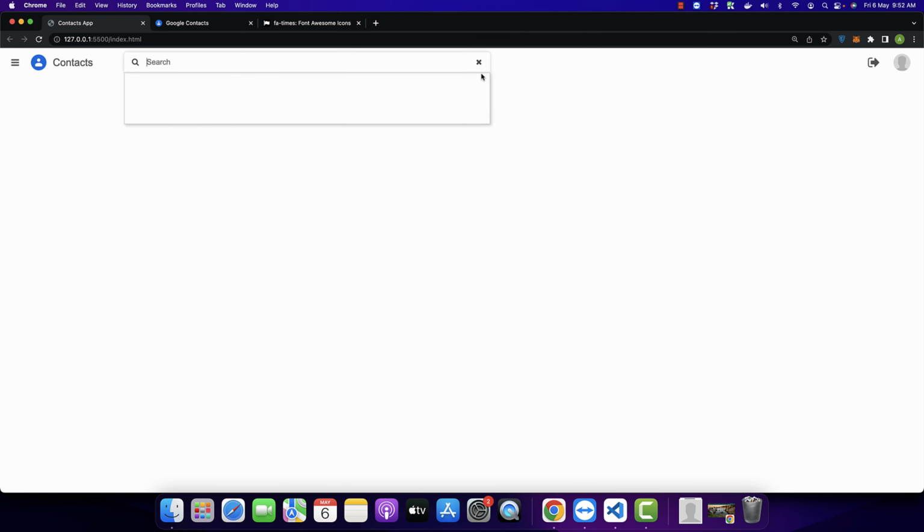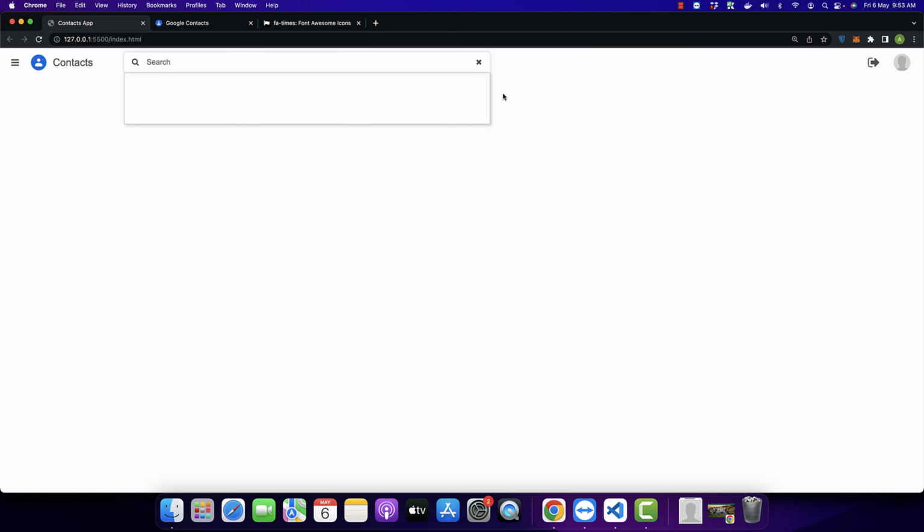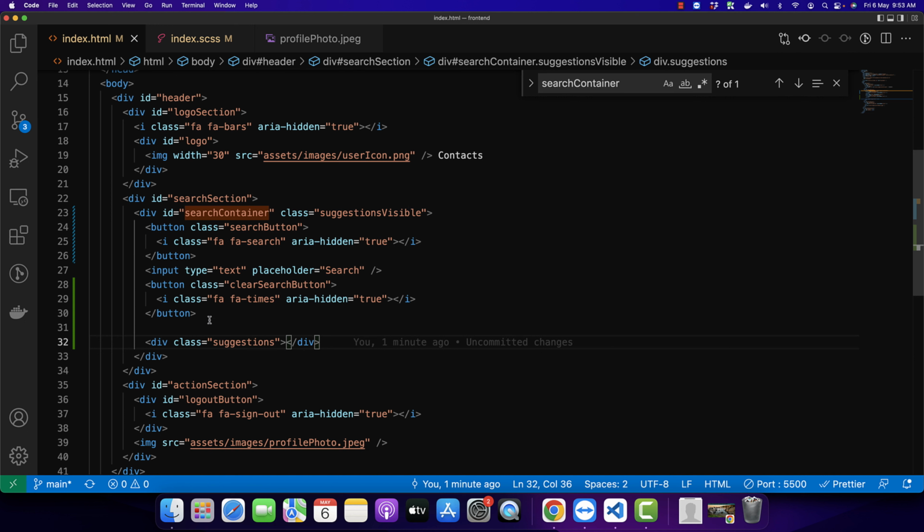Let's see. You can see we have it, but actually, to make it good, we need to add another element inside the button.